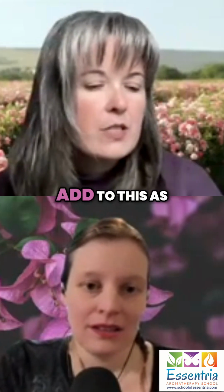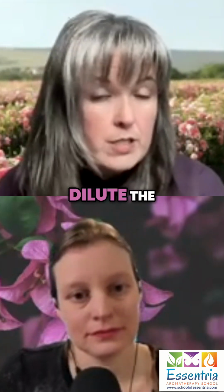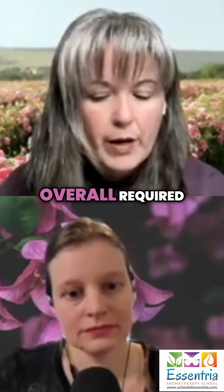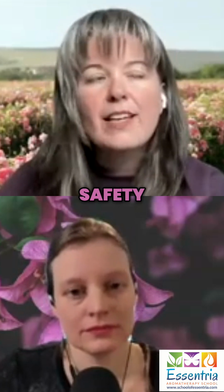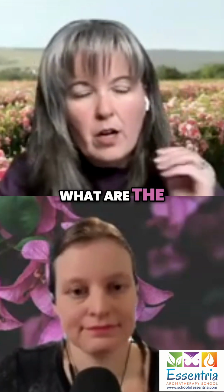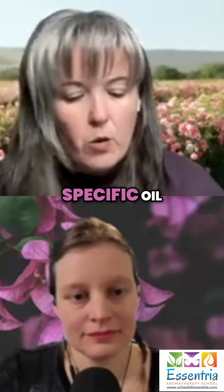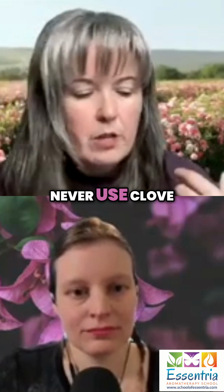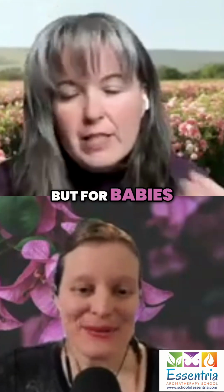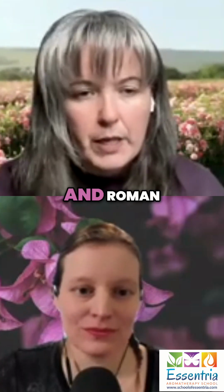And one thing to add to this as well is just because you have an essential oil, and just because you can dilute the essential oil to what we're saying right now is the basic overall required percentages for safety, that doesn't mean you should ever actually use that essential oil. It still depends on what the safety outlines of that specific oil are. So you would never use clove on most people, kind of thing. But for babies, typically the only two oils that I think either of us would typically use is lavender and Roman chamomile.